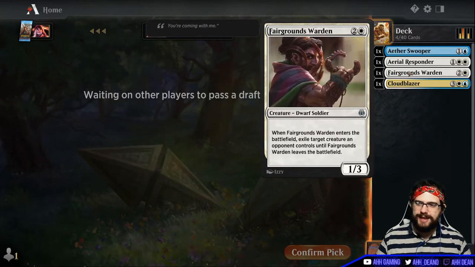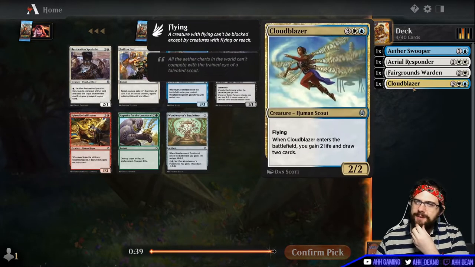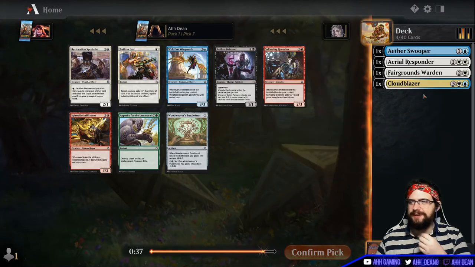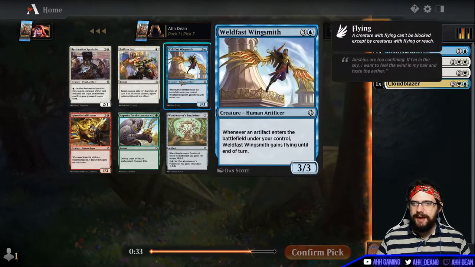Especially in the late game, just to get rid of an entire... I mean, if the opponent's playing a huge creature. I was going to say it's a shame we haven't got anything that allows us to flash this in to get vehicles as well. So what do we have here?